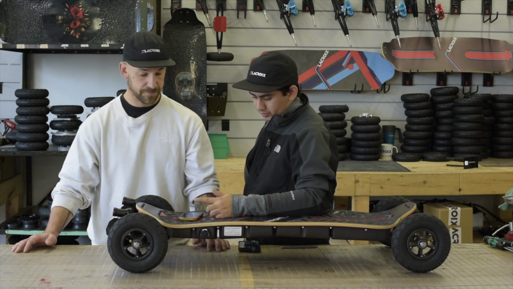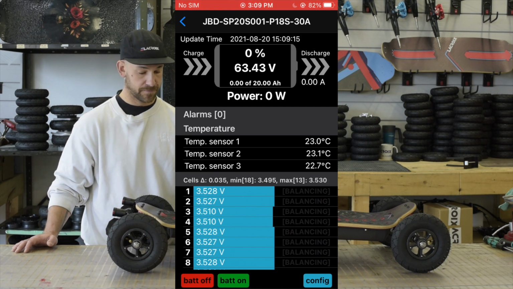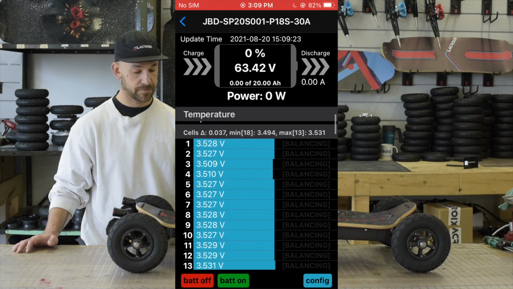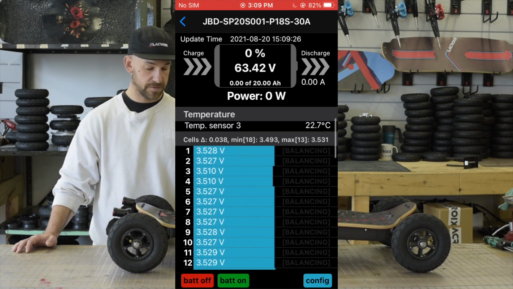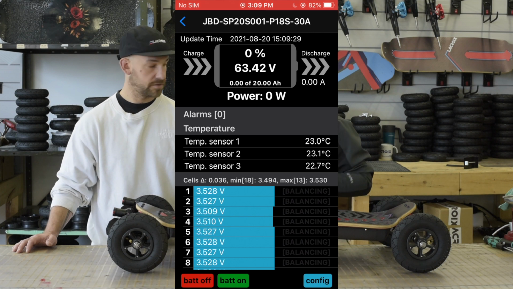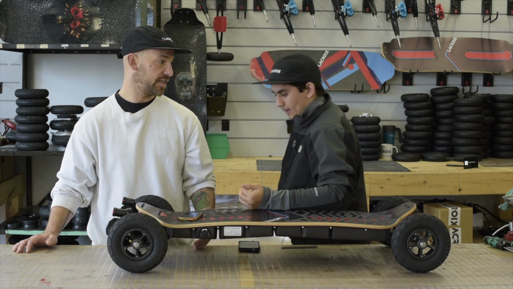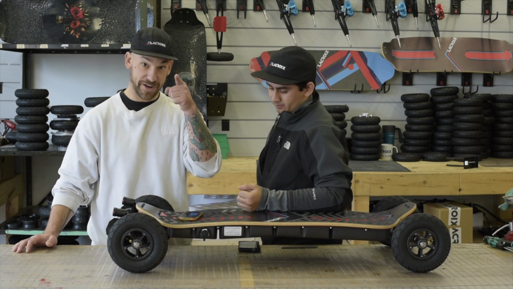So the first page is always the best page because it has all the information labeled out right in front of you, on iOS specifically. All the numbers that you see here are every single cell group. I talked about earlier that we had 18 series for our Super Sports, so you're going to see 18 different sets of voltages that add up to your battery's total voltage. So I guess if I'm running an OG Nazario or OG Lone Star, it's going to be 12. That's correct. Right? Yeah. I'm learning.